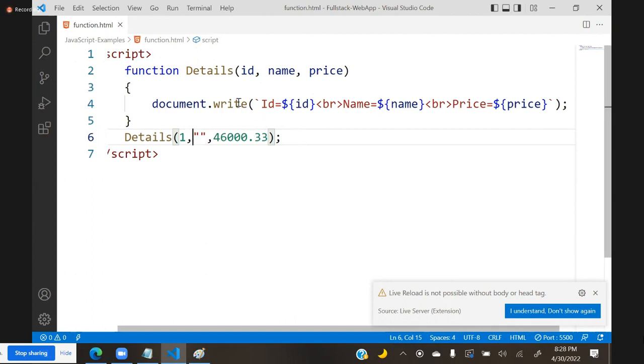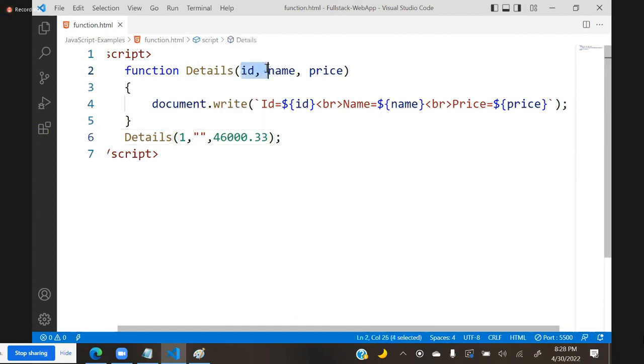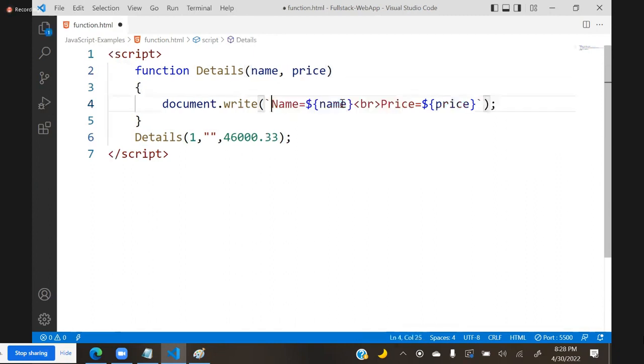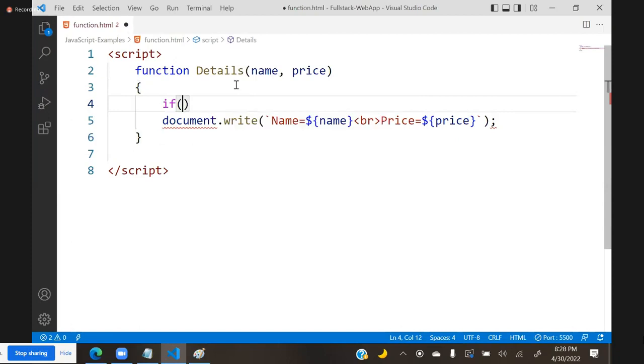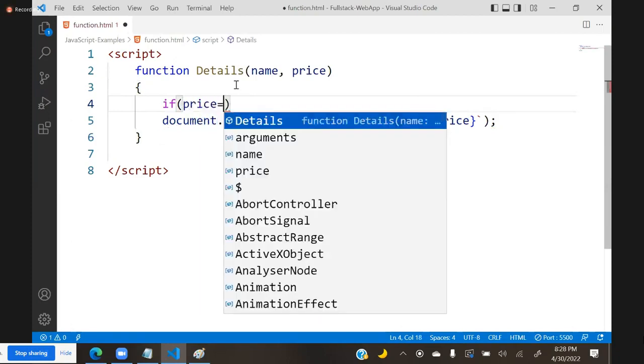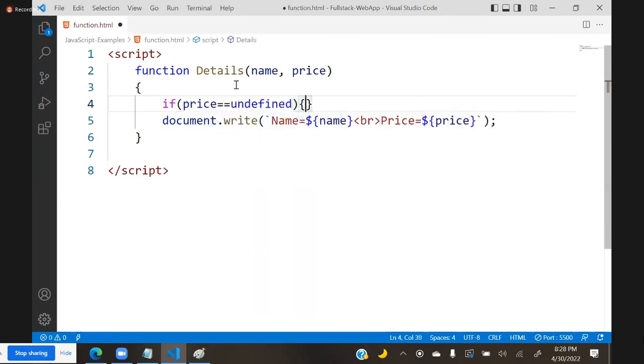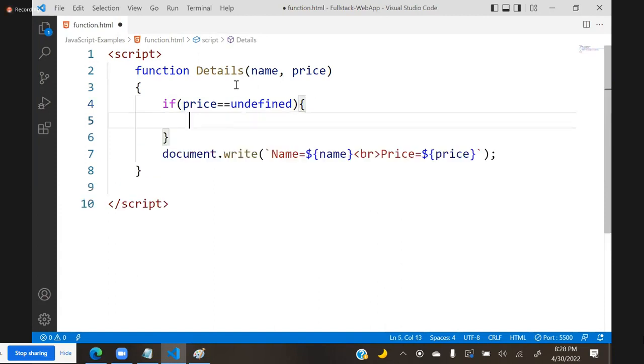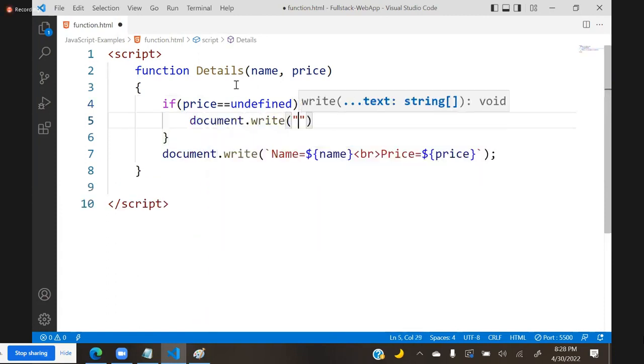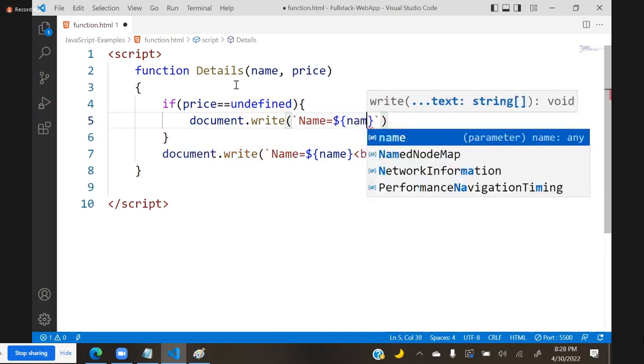For example, see here, I'm asking for name and price. I want to print name and price. And the point is, if name is not entered, then print price. So then we have to write a condition. If price is equal to undefined, that means they haven't mentioned price, then what should we do? Document.write, print only name.